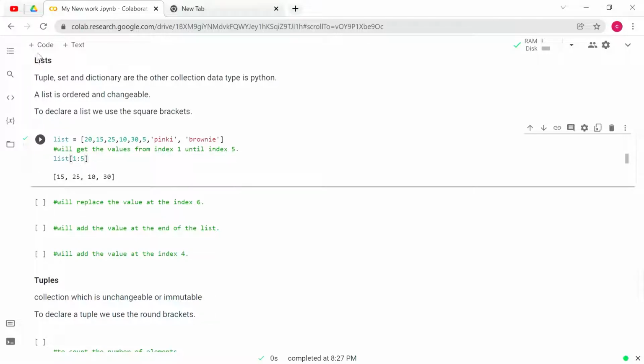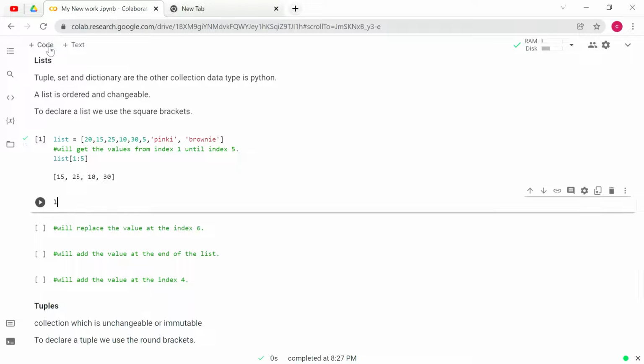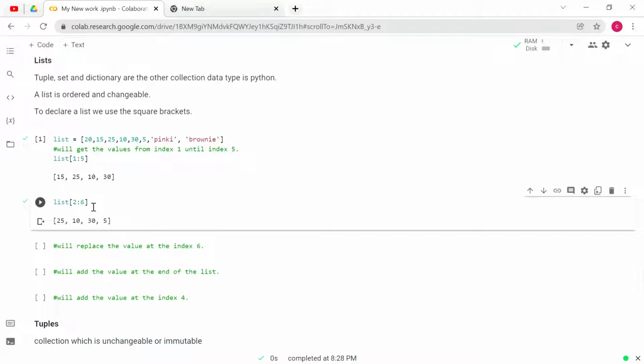Let us see one more example. List square brackets, inside give the numbers 2 to 6. Yes, we have got 2, 3, 4, 5, 6 values as output: 25, 10, 30 and 5.